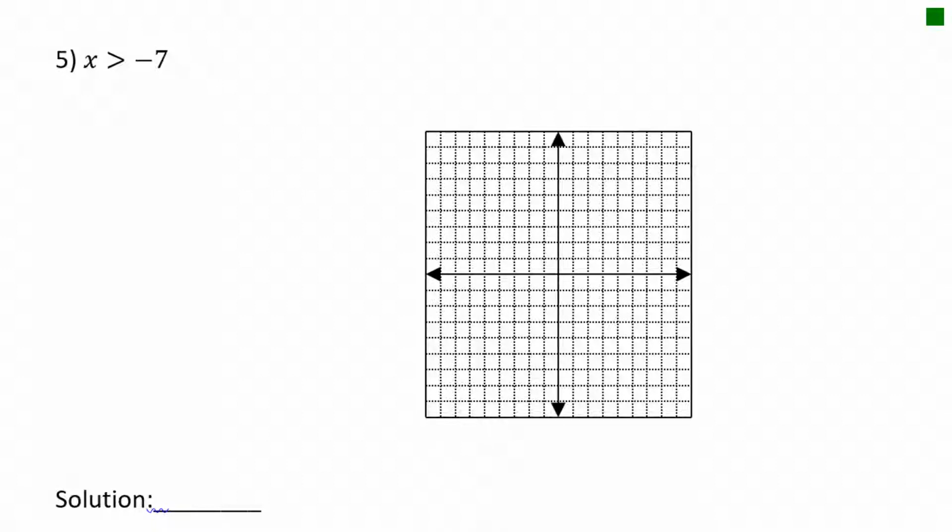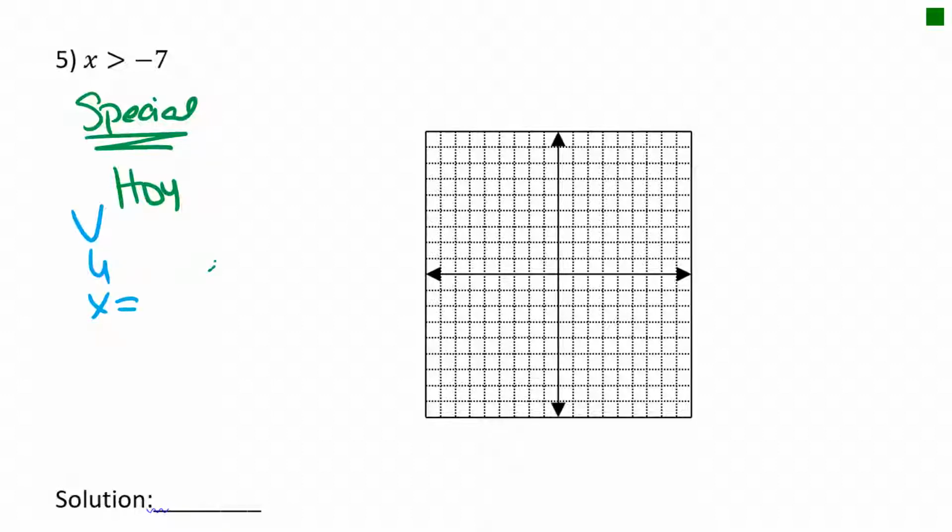Okay. Oh, look at this one. This is one of those special lines. How do I know that? It only has an x. So I go to my personal favorite, "hoi vux." Here's the x. I'm dealing with an x. That tells me it is a vertical line. It's going up or down.